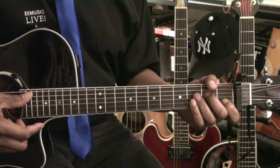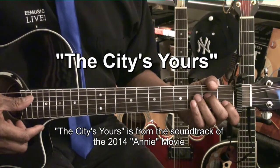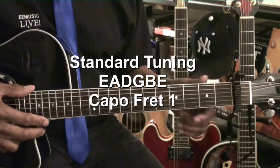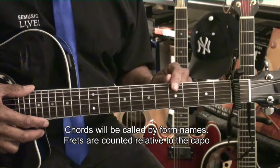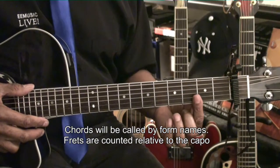Welcome to my tutorial on how to play The City's Yours from the movie Annie 2014. The guitar is tuned standard, E-A-D-G-B-E, and we have a capo at fret 1. Chords will be called by their form names, and frets will be counted in relation to the capo.